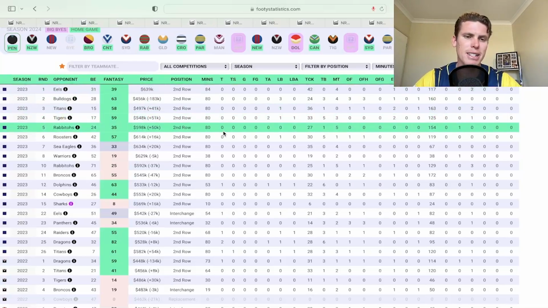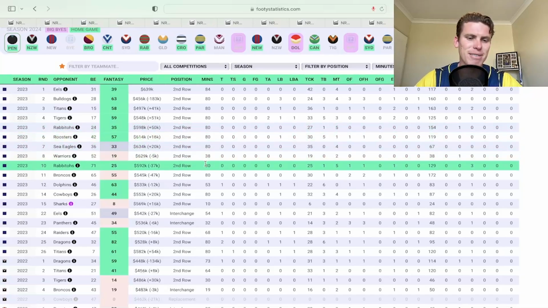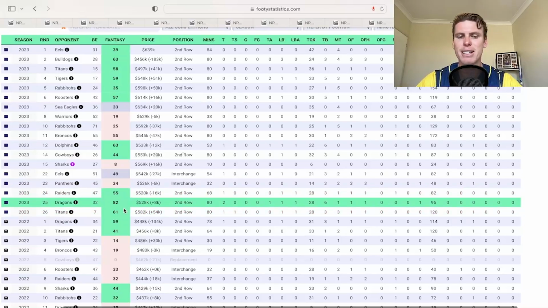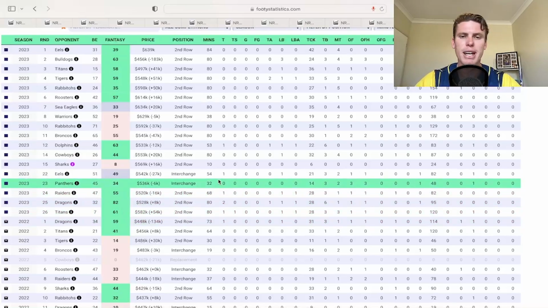But he also had, as I said, games there where he's really just sort of working out the role. Storm were kind of okay last year. Will they be similar this year? He's going to be inconsistent. There's a lot of things to think about. When he came back at the end of the year, he did start to score some tries and he picked up 55, 82, 61, and 59. So he's not without his risk.